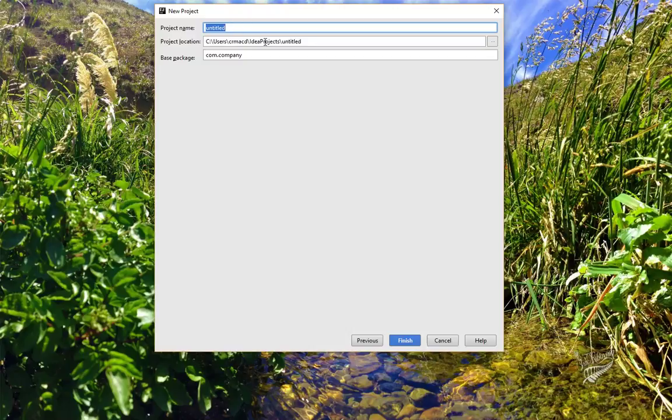Hit next. And this is where it gets interesting, that we go ahead and name our particular project that we're working on. So for instance, if we were looking at chapter 1, problem 1, you would put like your initials, the section. You can put a dash there if it's easier to read. And then you go ahead and put, if you had a company, otherwise I would put example. We're going to go ahead and hit finish.